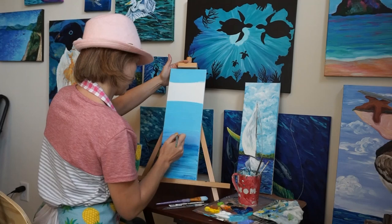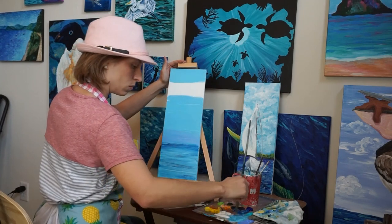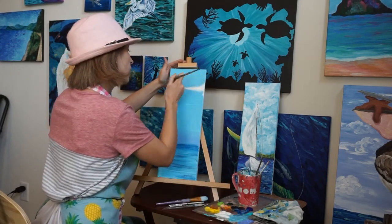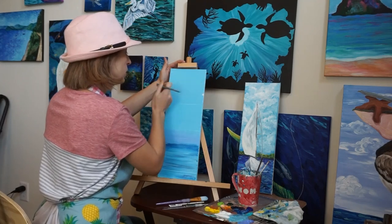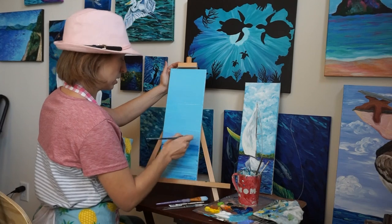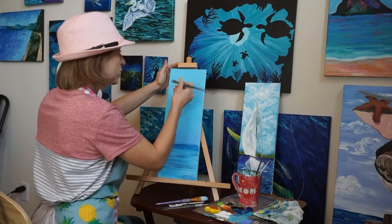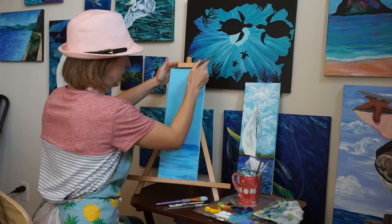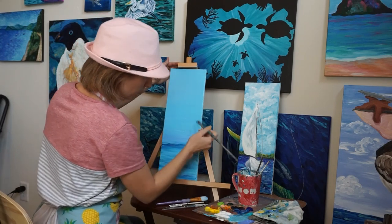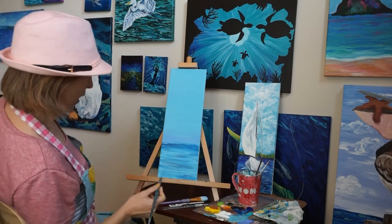It's okay if your paint mixes together — no biggie. I definitely tend to go back to my pieces and rework them, add a little bit more detail. Some of my pieces, depending on the size, can take anywhere from six hours to weeks. It really just depends on the piece, my mindset, and of course how much detail I'm putting in. I always go back and do touch-ups. You can paint the sides — I'm just kind of brushing the sides to make sure I get the curvatures.